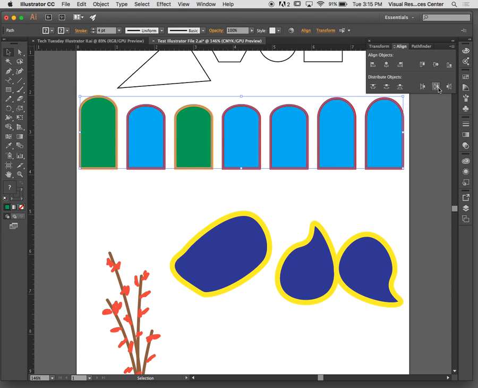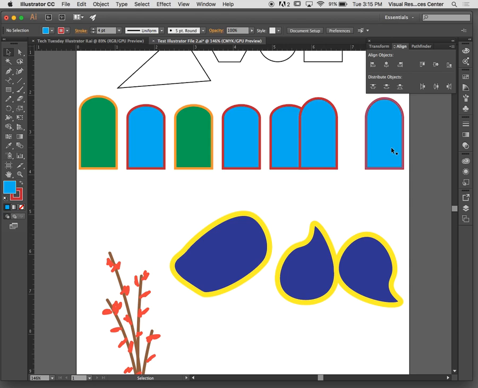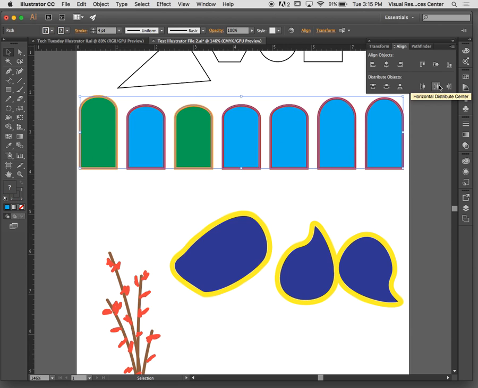You saw it's very slight, but it will align them to the center. So if I do this again, you can see it'll go ahead and even out your objects, the space in between. So it's another quick way, especially if you're working on something that's very design oriented, like a poster maybe. You want everything to be distributed in a particular way. This is a quick way to do that as well.